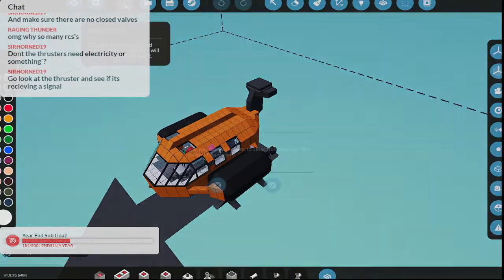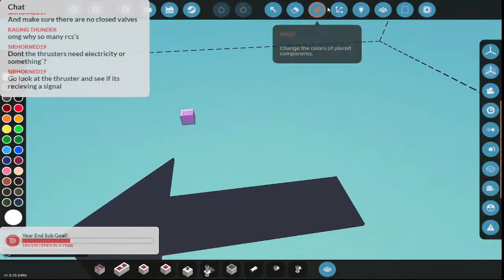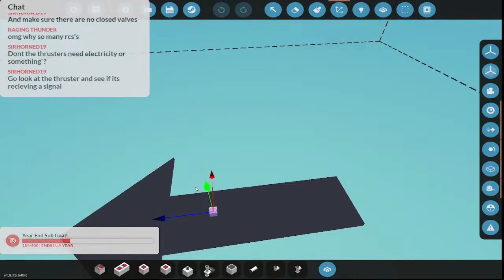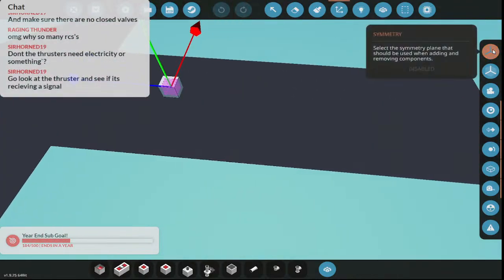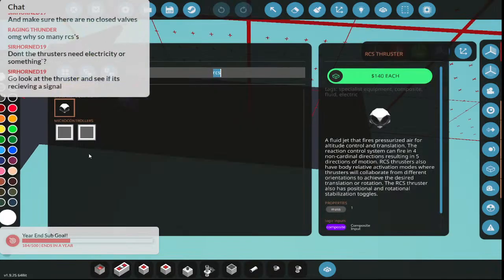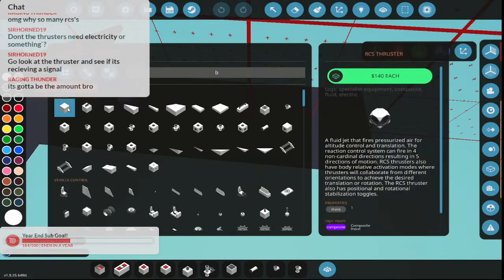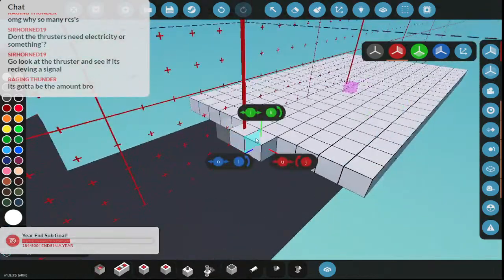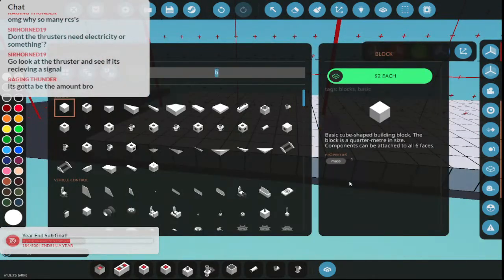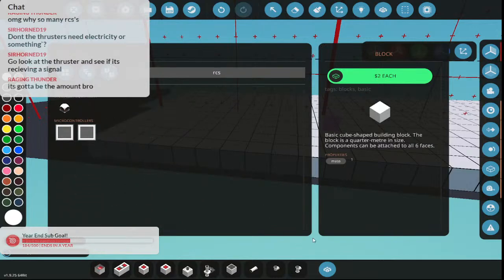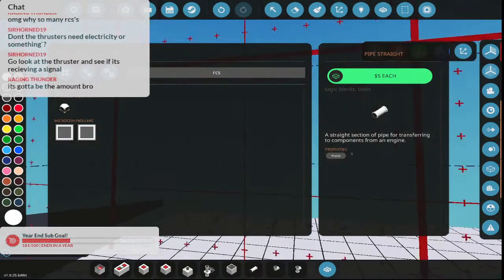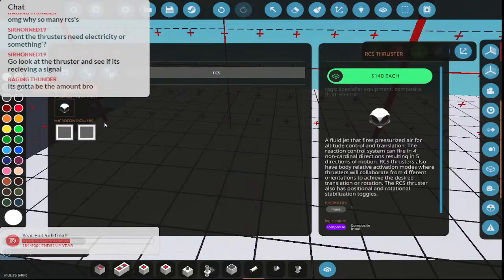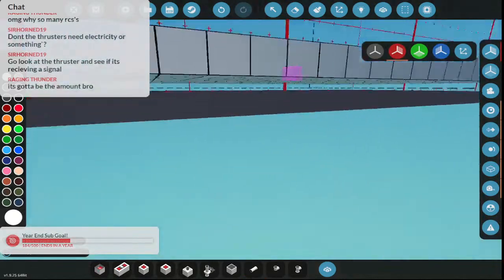But if I start a brand new vehicle and put down brand new thrusters, I get action out of it. So I don't know. That's extremely disappointing. So now my spaceship doesn't work. That's freaking stupid.